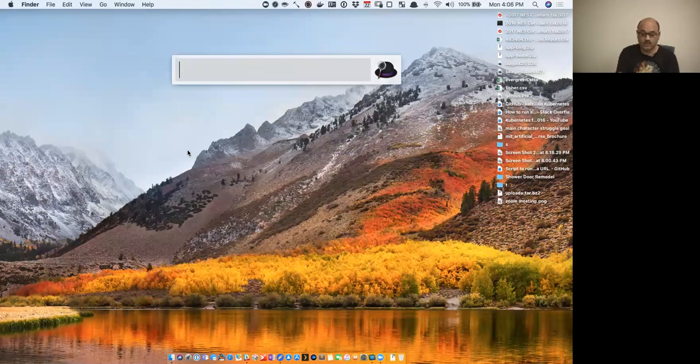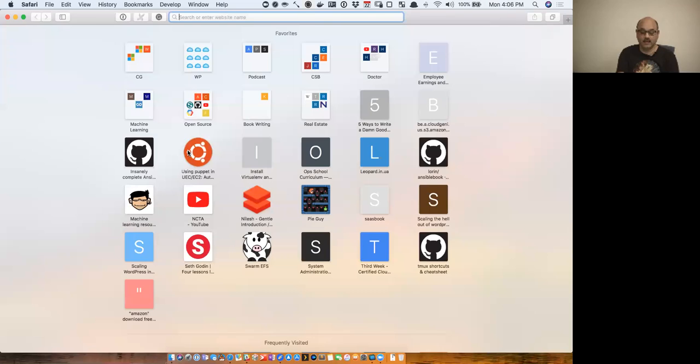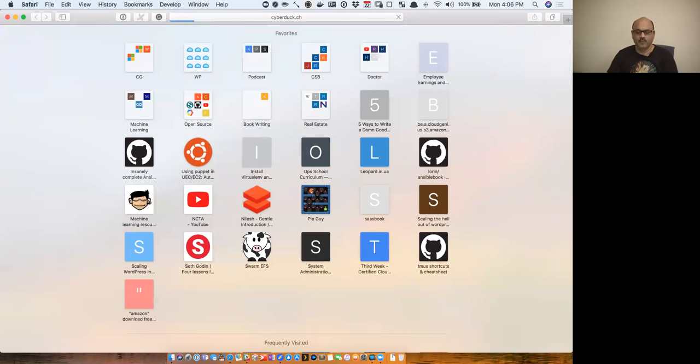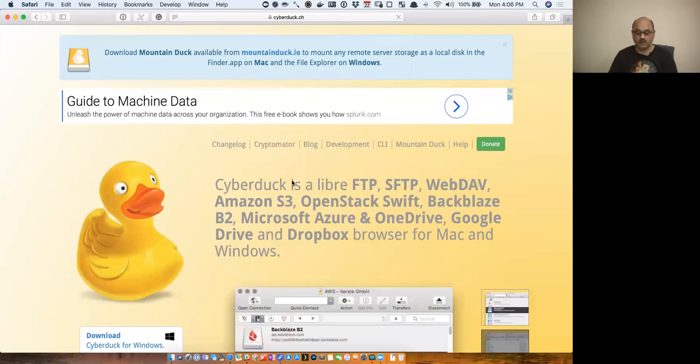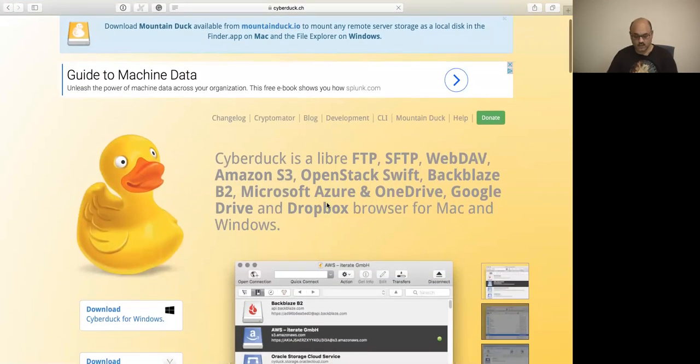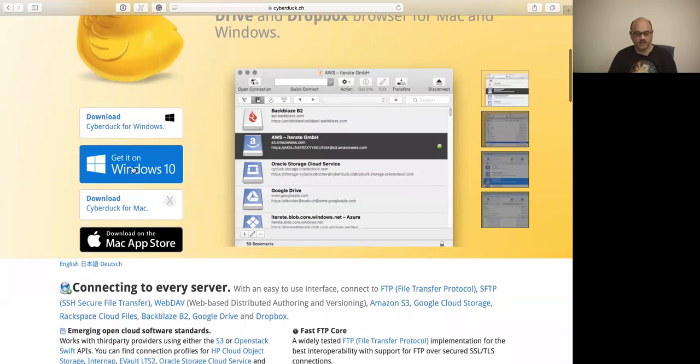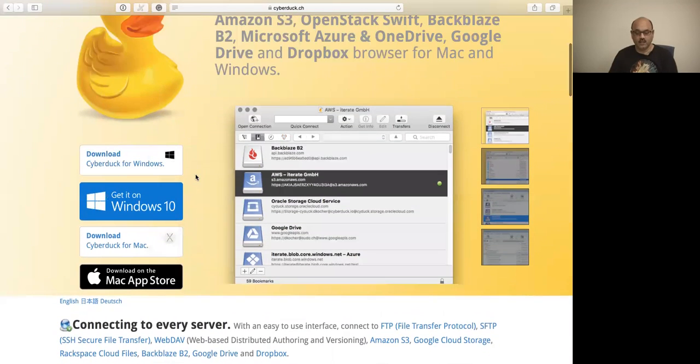The open source solution that I actually like is available from a Switzerland team. I think it is called cyberduck.ch. That tool is open, the source code is available and downloadable, and it works on Windows and Mac. This is what it looks like. It's available on the App Store and on the Windows 10 store, and it's a decent tool.